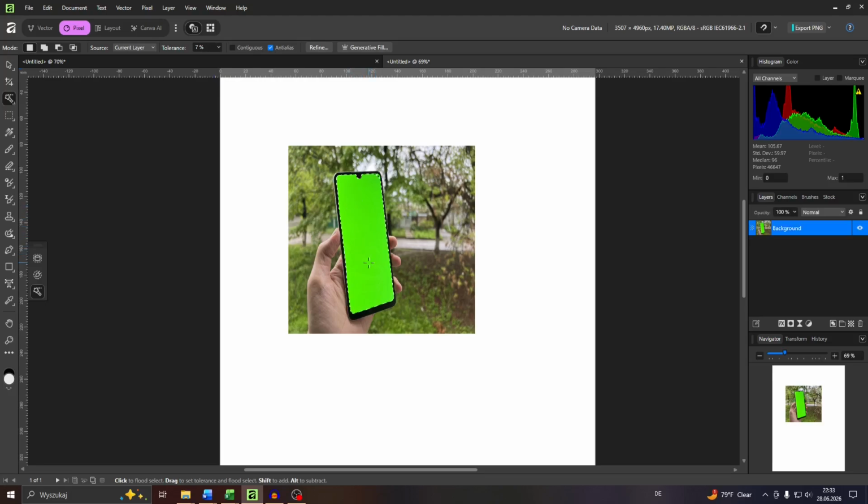And then guys, what you want to do is press delete to get rid of the green screen, as you can see, guys, and that's how it works. So if there is, for example, some areas left with the given color, you may try a different tolerance here and see how it turns out then, right? So that's how it works, guys.